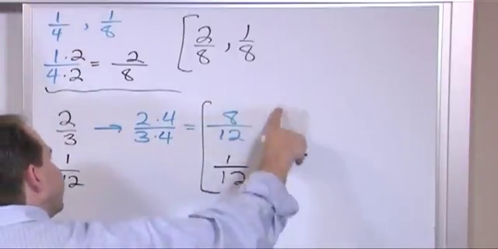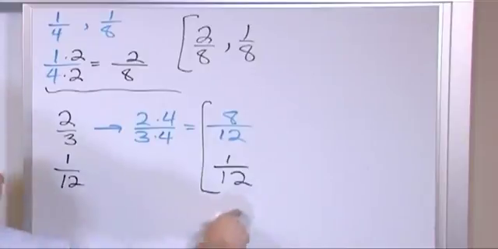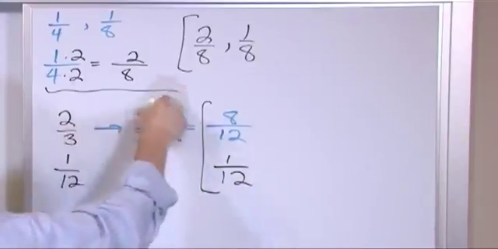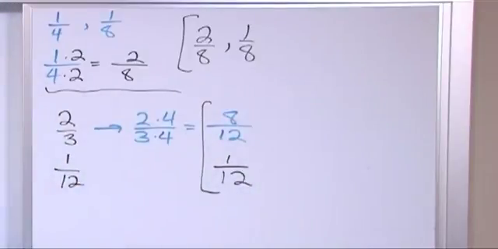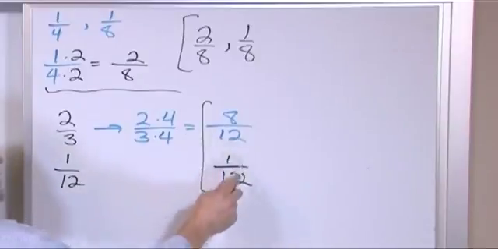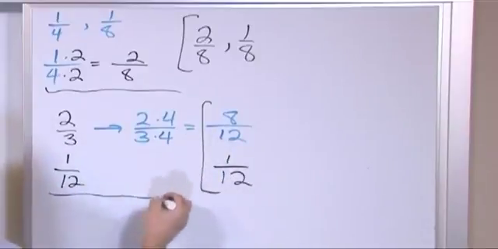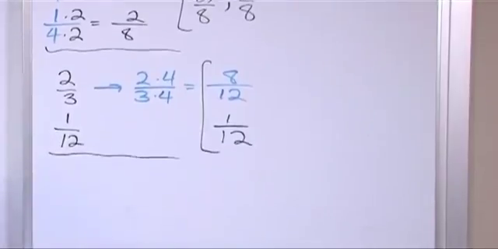I didn't really have to mess with 1/12. I left it alone, but this one we changed around into this fraction. It represents exactly the same amount of stuff. But in this case, both denominators are the same, and that's going to let me add them or subtract them later on. So you have complete freedom.